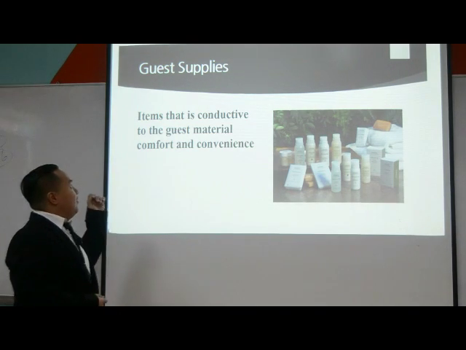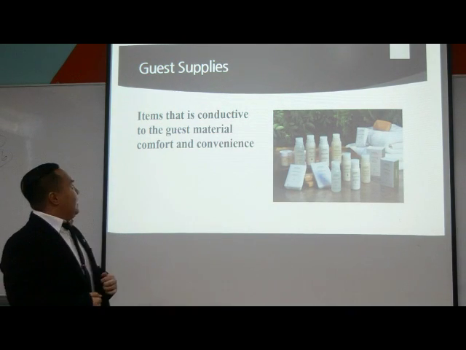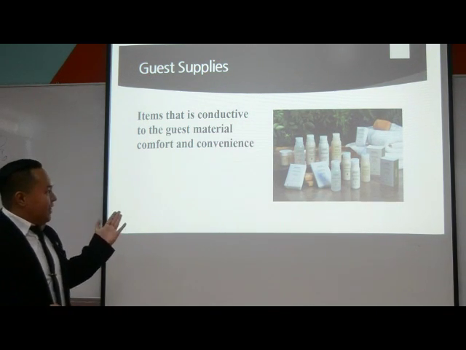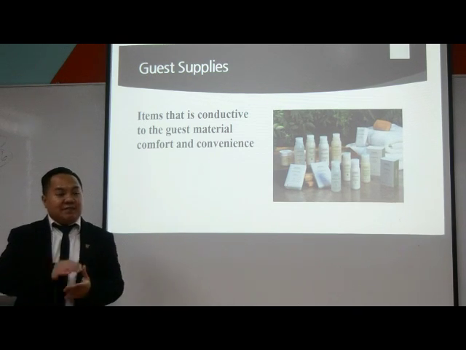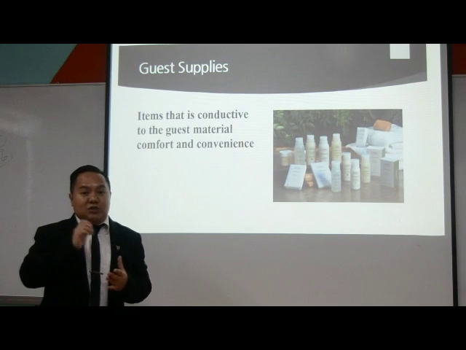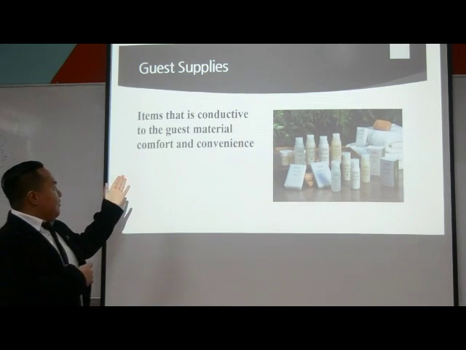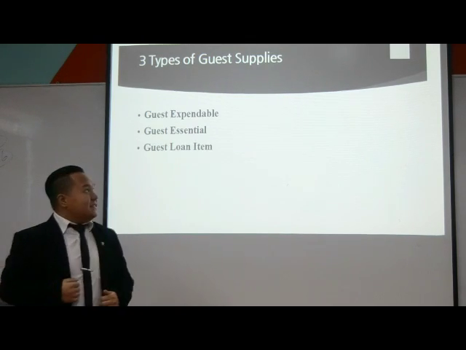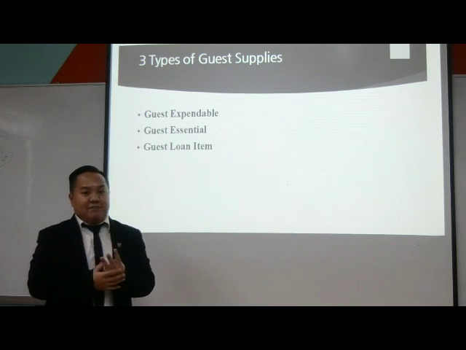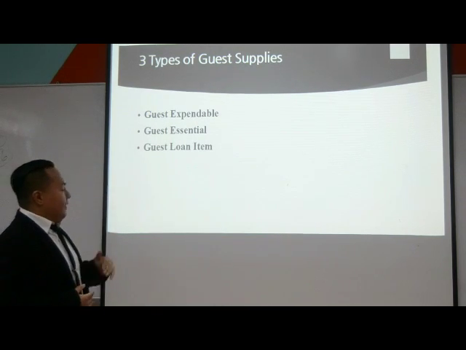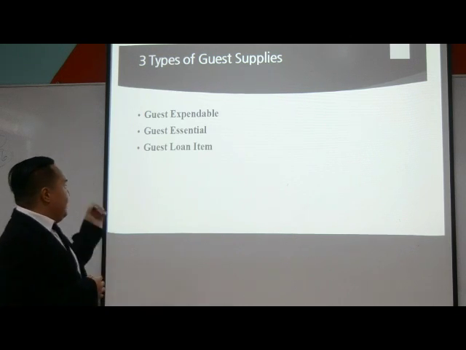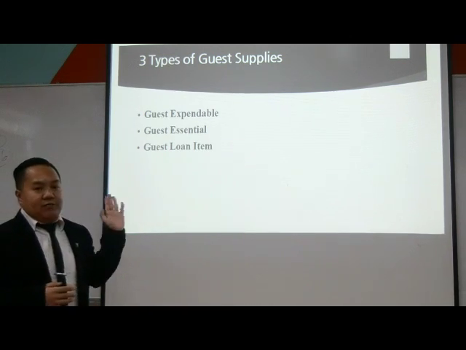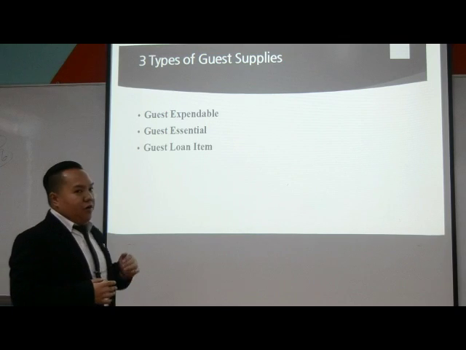Okay, this is the definition of guest supplies. Guest supplies are items that provide material for the guest's comfort and convenience. We will provide the guest supplies in the room, and they make the guests feel comfortable. Next, there are 3 types of guest supplies. First is guest expendable, second is guest essential, and the last one is guest loan item. I will explain to you one by one the difference between these 3 types of guest supplies.